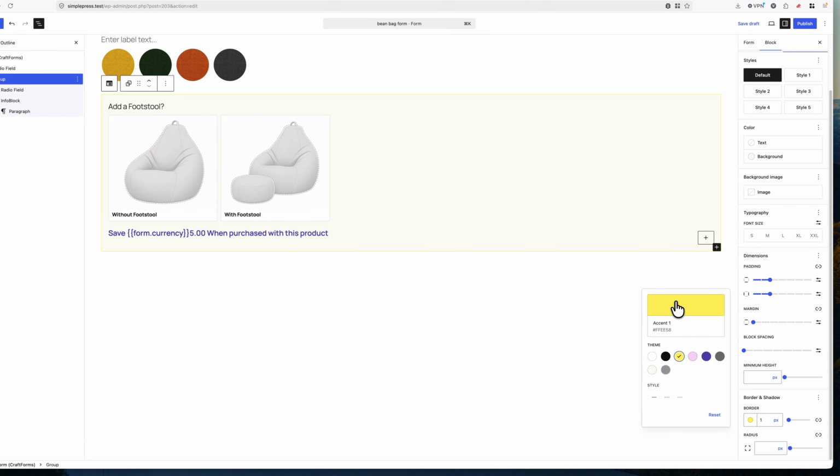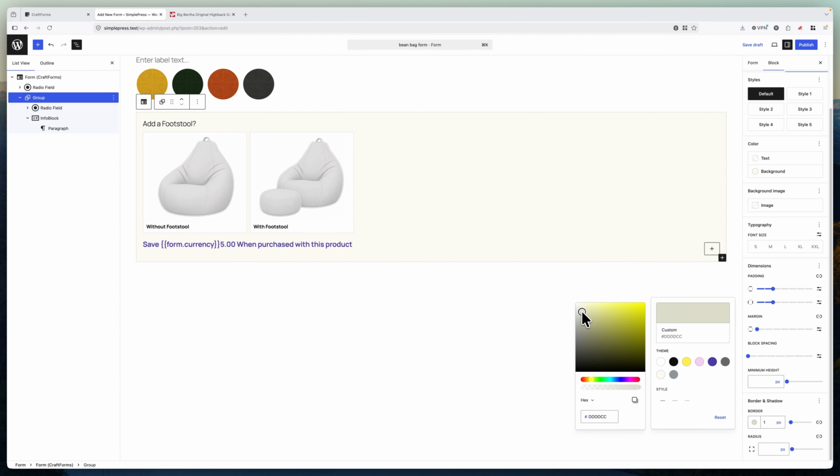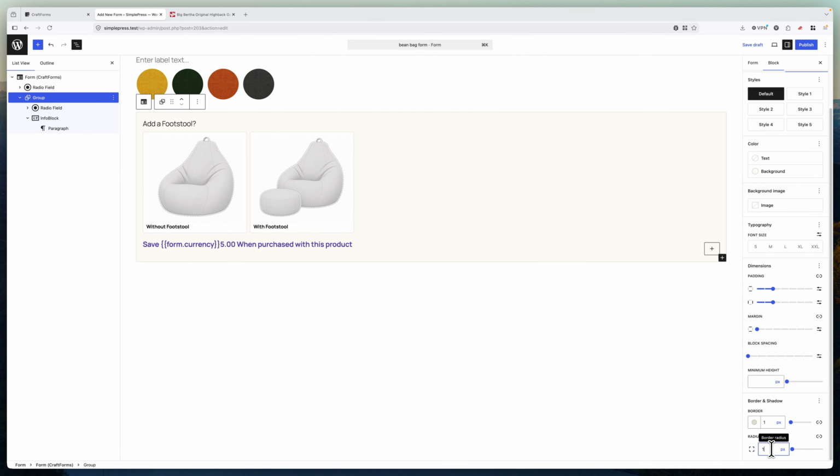Let's add something like that. Maybe this gray. Yeah. And border radius we set to 5 or even 10. Okay, now you see there is this border with radius and there are some colors, etc. Okay, it looks nice. So I think the visual appearance is quite good.